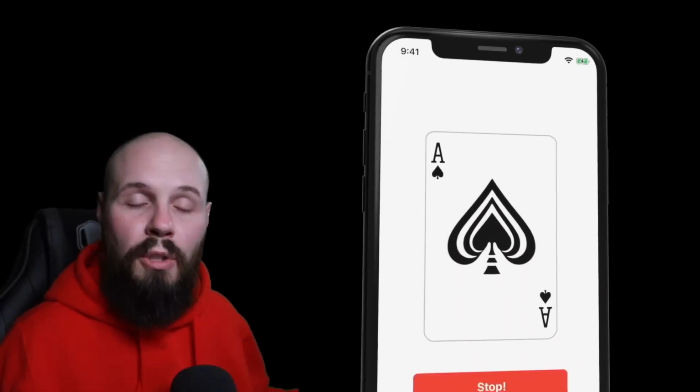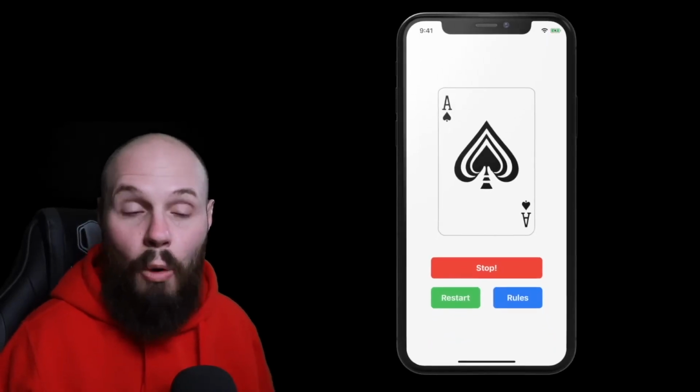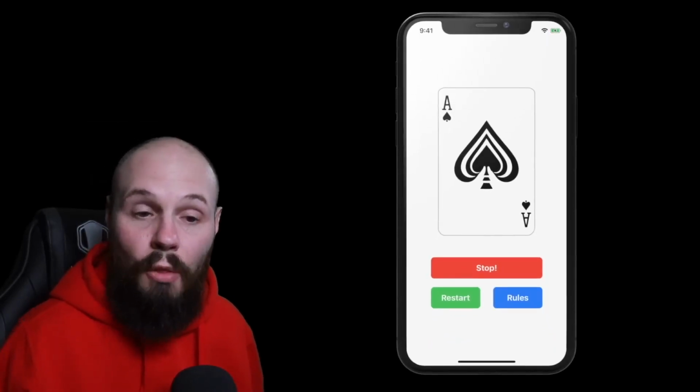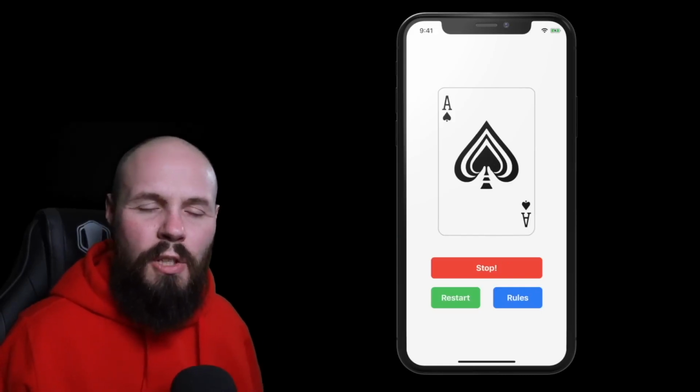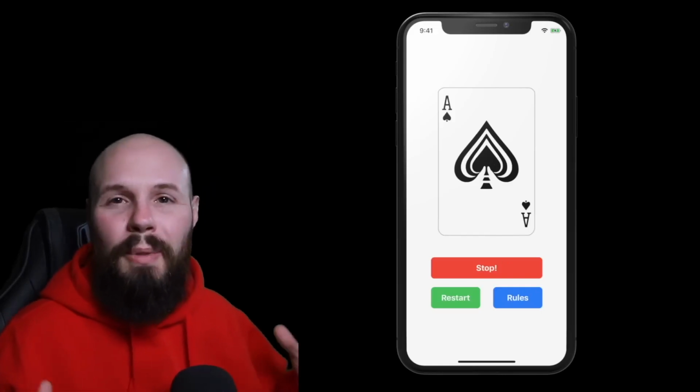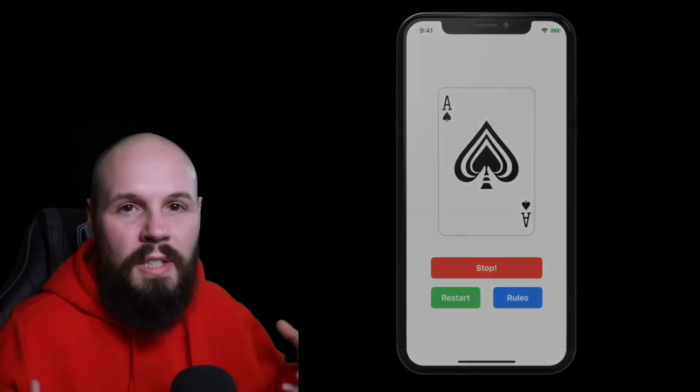Let's talk about what we're going to learn building this app. We're actually going to build this app two ways. The first way, we're going to use Storyboard like we built the previous app. So this will be a little bit of review, repetition. We're going to be building on our storyboard skills.